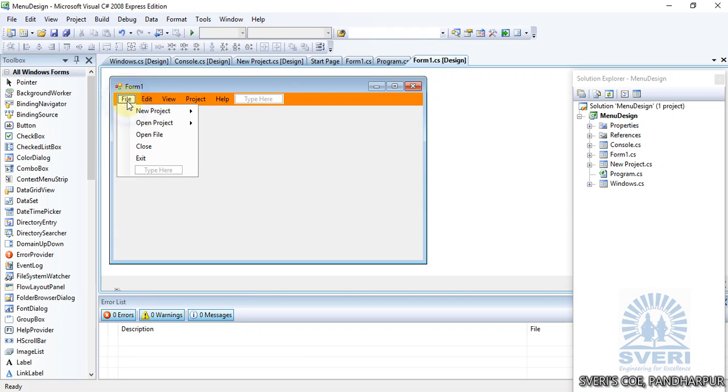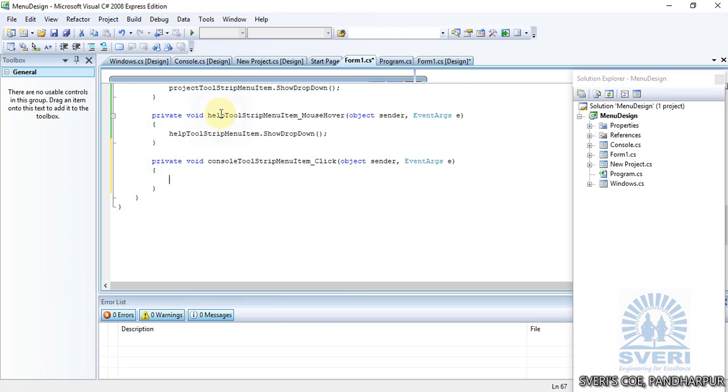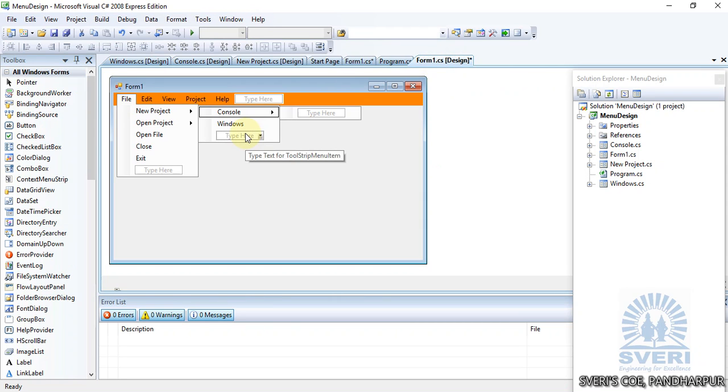Now for File, whenever you click on File and then Console, we should open the Console form. So double click on the Console menu item, the menu after clicking on which you want to open the form.